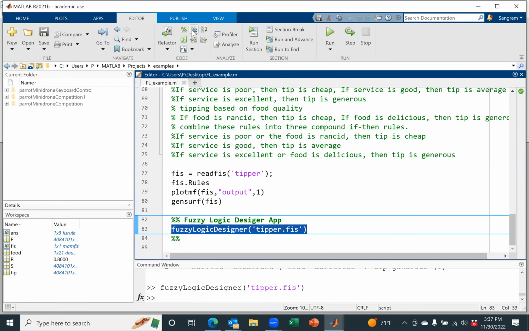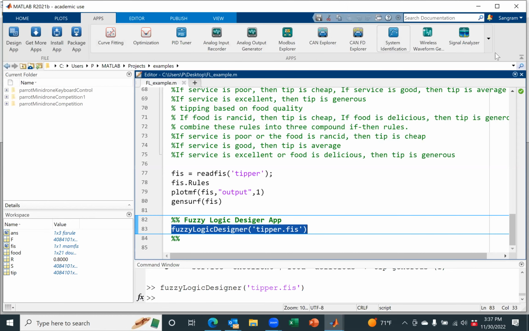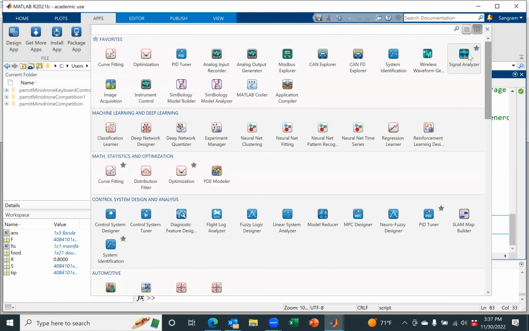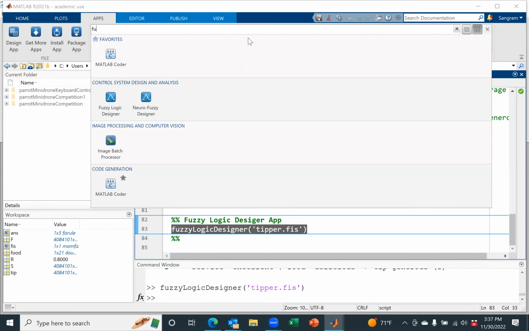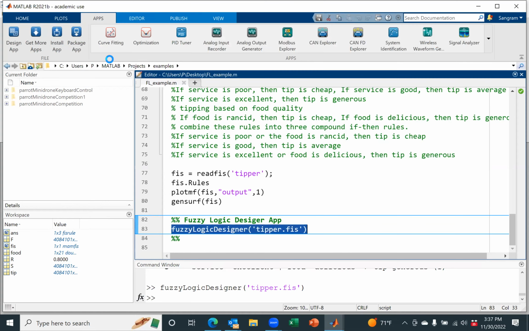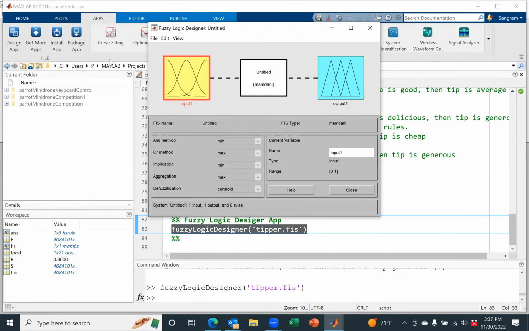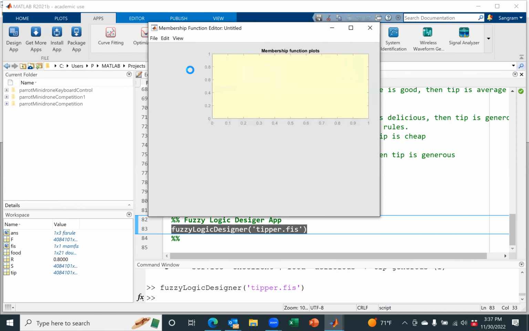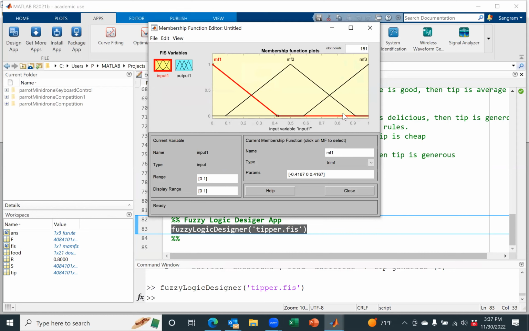Now, what I want to do in the later part of the session is go to the fuzzy logic toolbox. So, fuzzy logic designer. If you have the fuzzy logic toolbox, then this will come up. Once you know what your inputs are, you can add the membership functions.